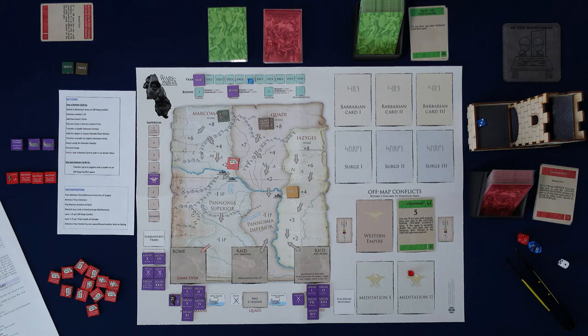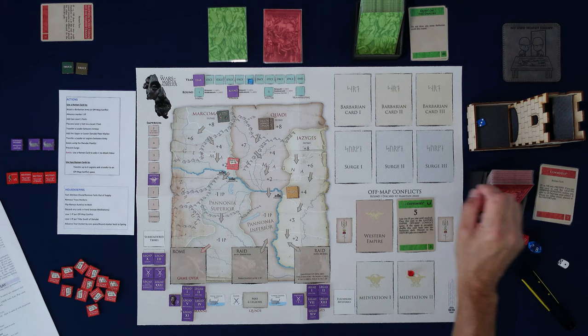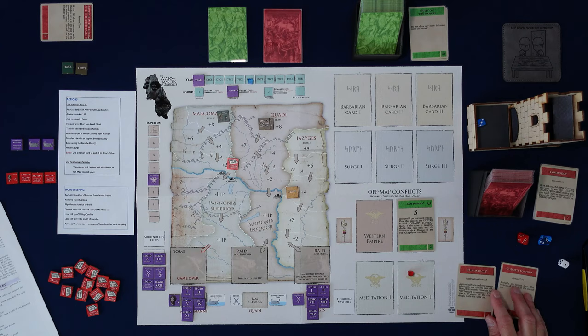So the barbarians drew their three cards. They took their turn. Then it comes back to me. And I only get three cards this turn because we're in the summer round. So let's draw our three cards. So one, two, and three.